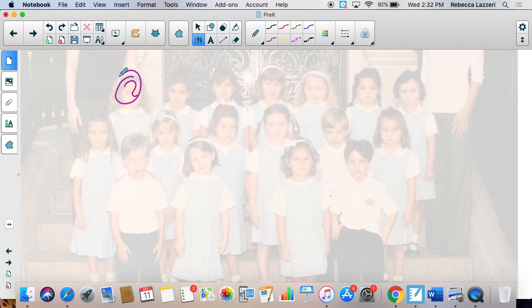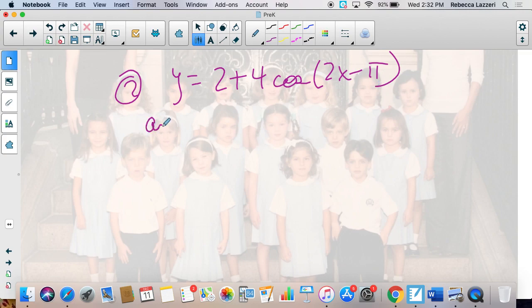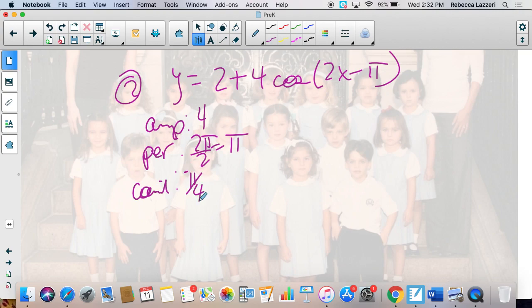All right. Number 2. Will you read that to me, Ava? Yes, y equals 2 plus 4 cosine, parentheses, 2x minus 5. All right. I'm going to clock through this one. I'm not even going to take questions until I'm finished. Amplitude 4. Period 2 pi over 2, or pi. I'm going to count by pi over 4s. Phase shift. Now that we talked about it, set that whole thing equal to 0, you'll get pi over 2. Vertical translation is the number added to the front or the back, which is 2.